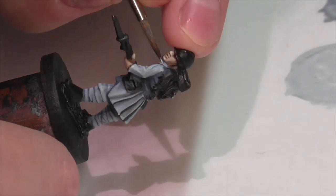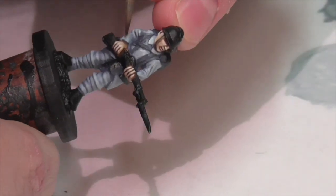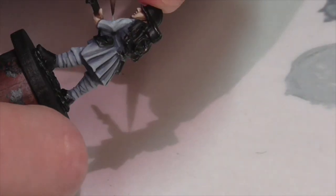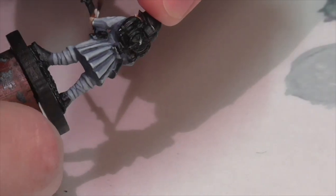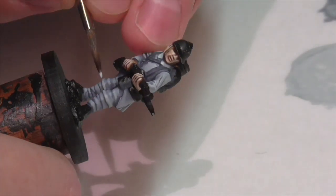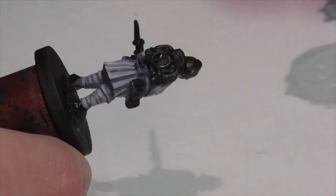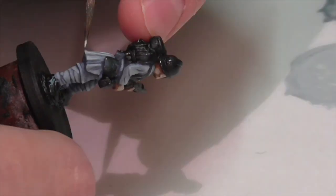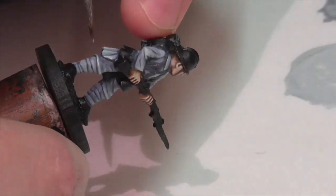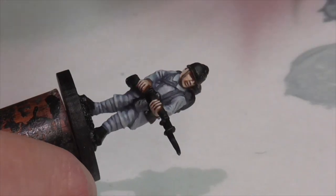I think that at this point the figure looks just fine. You could leave it as is, especially if you were pressed for time, but I decided just to do one final super high edge highlight, and I made this by mixing a bit of white into that pale blue. I'm just going to touch this very gently, a very thin layer on edges here and a few seams, and I'm not even going to do it everywhere, just so I can get a little bit of extra emphasis here and there, because the more tones you can build up, the better it's going to look. Especially since we've got so much of one color in this model, it's really important that you spend a little extra time getting it to really look nice.